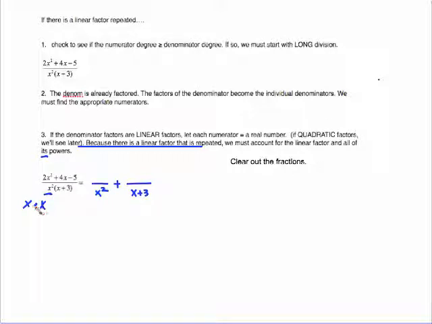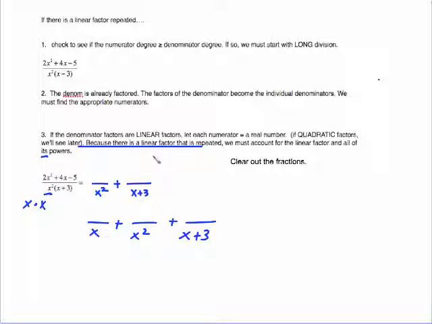And when it's linear factors repeated, the denominators are just a little bit different. If you had added two fractions together and gotten this x squared times x plus 3, there's really two possibilities for having this common denominator of x squared times x plus 3. One possibility is what you're looking at right there. One of the denominators was x squared, and one of the denominators was x plus 3. But you also have this possibility. One of the denominators was x, one of the denominators was x squared, and one of the denominators was x plus 3. Since that is also a possibility, we cannot limit ourselves to just two denominators. We have to cover all the bases.